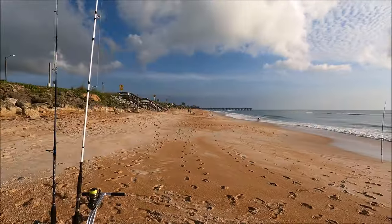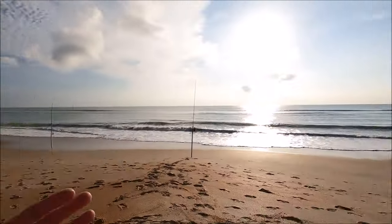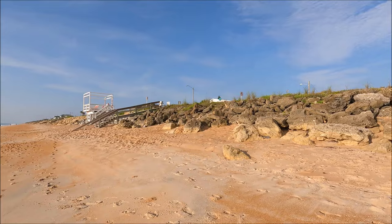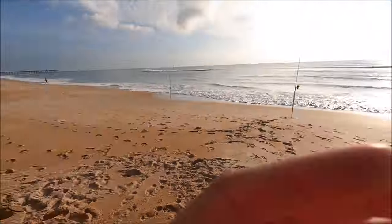I'm gonna turn the camera around and let you see. Got another fellow fisherman over here. There's people walking up and down the beach. Over here, you got several people, there's someone sitting out, there's cars driving by. This is not a secluded area. This is a public area, so find a place. Maybe there's a larger parking lot for beach parking, so there's easy access for people to come and be at the beach. You'll wanna be close to there.